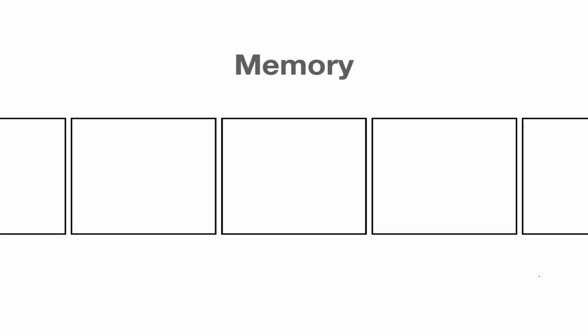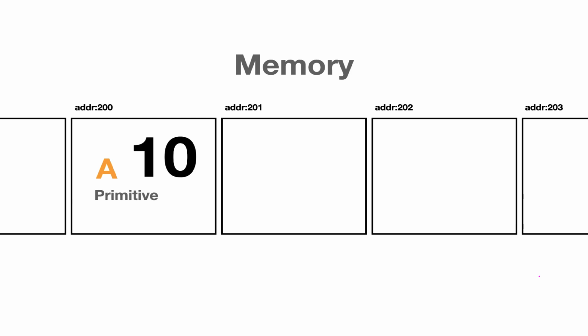Somewhere in the memory of your computer, we have these addresses. Each address is where you store a variable. In our case, we have a variable a, which is a primitive, and we store the value 10. Then we said that we have a new variable called b, which was equal to a. What this does with primitives is simply create b in a different memory allocation, 201, also a primitive, with the actual value 10. So it just takes a copy from a to the new memory address. This is what is happening.